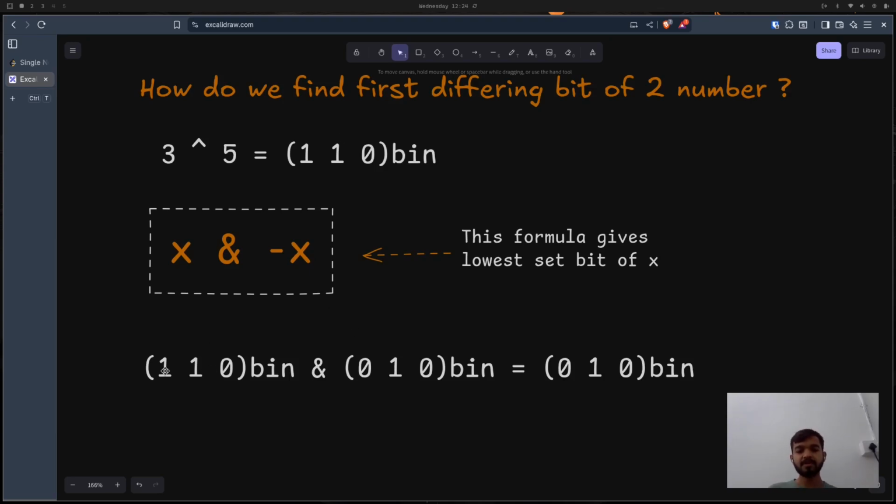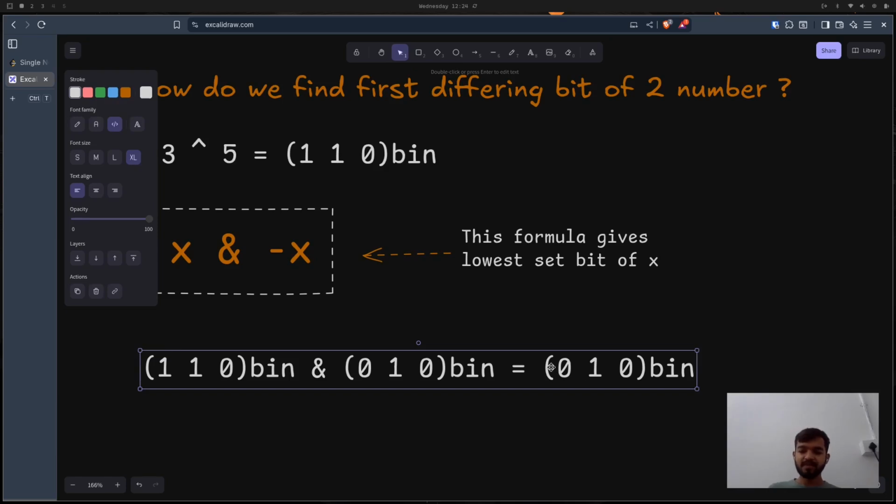So if you see here, first we have flipped every bit, so this becomes 0 0 1. And then if we add one here, there was already a one here, so it will carry out, that one will go here and it will become 0 here. Then if we do the AND operator with this, you can see 0 and 0 is going to be 0, then 1 and 1 is going to be 1, and then 0 and 1 is going to be 0. So this number basically has the second bit as high, and we can use this as a mask for categorizing both numbers.